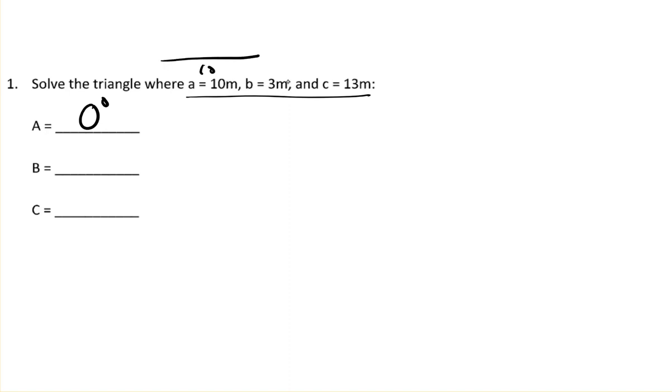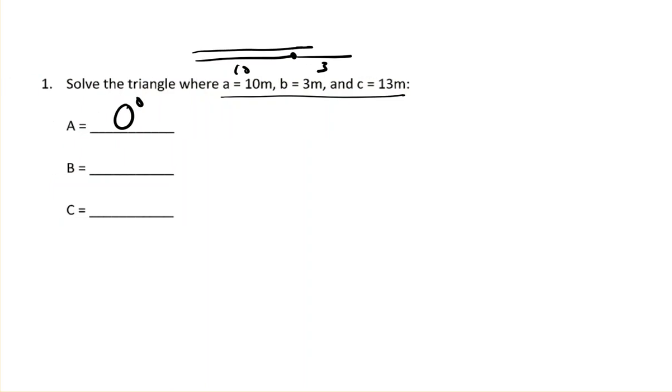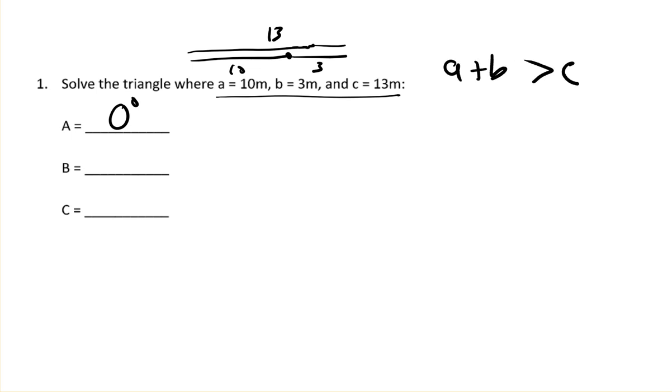So if you're careful with the numbers here, this one was just trying to remind you of something back from your geometry days. If A was 10 and B is 3, even if you line them up, if C is only 13, the only way they're even going to connect is if they're all on top of each other. So that doesn't make a triangle. So you can't have a triangle unless the two smaller sides add to be bigger than the biggest side. If you don't know that, that's not a big deal. You do law of cosines, you plug in the numbers, you get an angle of zero, and then you realize, hey, that doesn't even make sense. This wouldn't be a triangle.